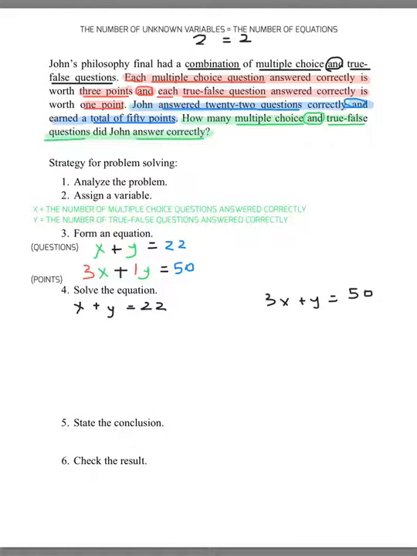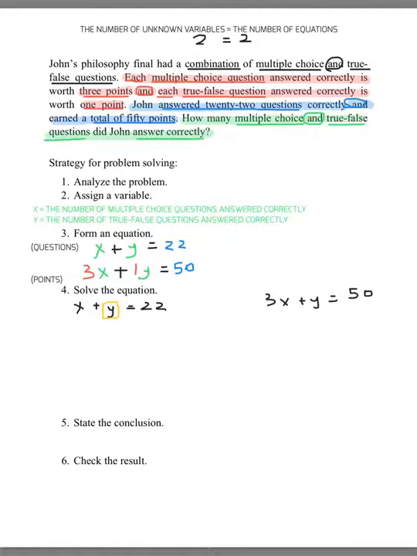Now we want to pick one equation and solve for one of the variables, and we're going to eventually substitute that into the other equation. The first equation has coefficients of 1 for both the x and y, so I'm going to work with this one. I'm going to choose to solve for y. If I want to get the y completely by itself, I want to undo that addition of x, so I'm going to have to subtract x from both sides.